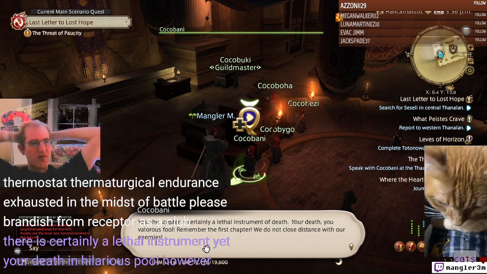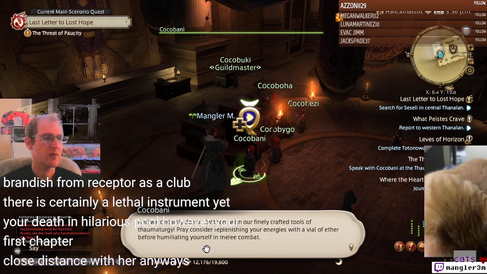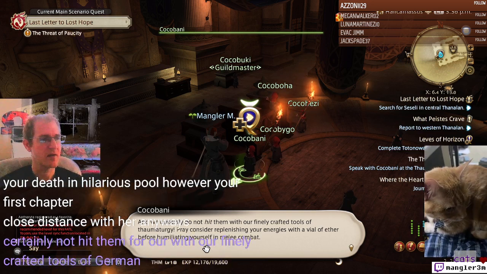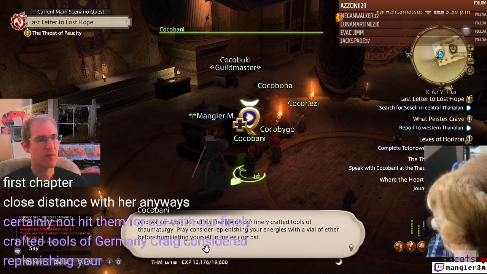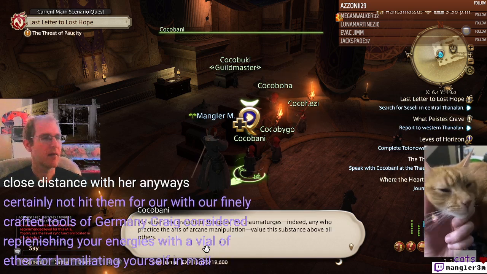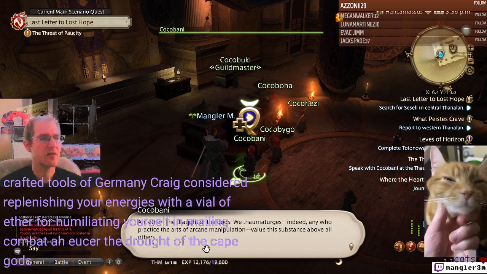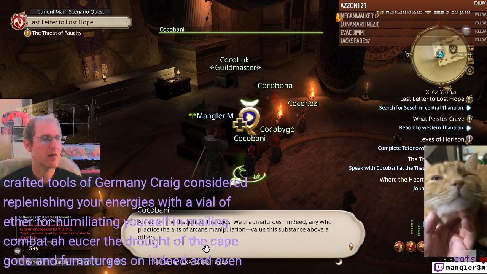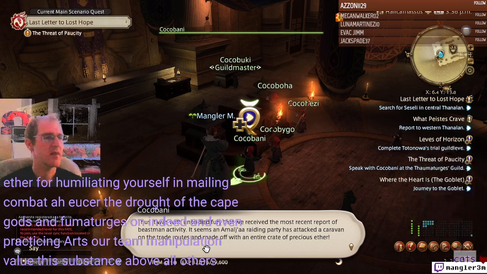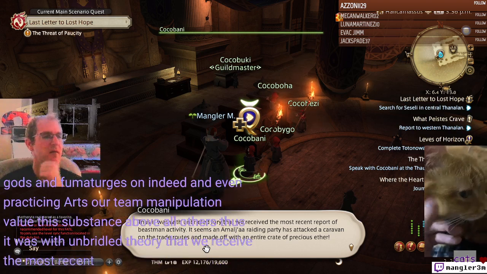Remember your first chapter? We do not close distance with our enemies. We certainly do not hit them with our finely crafted tools of thermaturgy. Pray consider replenishing your energies with a vial of ether before humiliating yourself in melee combat. Ah, ether. The draught of the gods. Thermaturgists and any who practice the arts of arcane manipulation value this substance above all others.